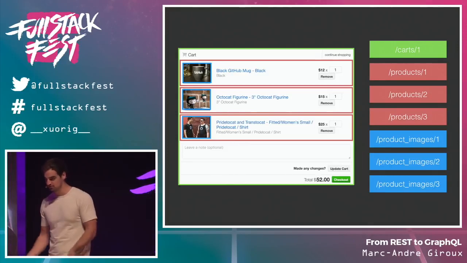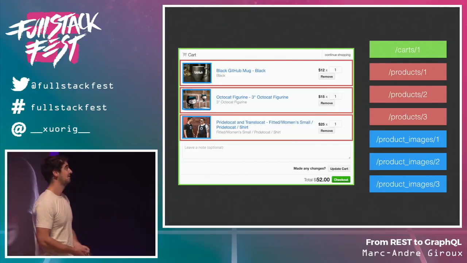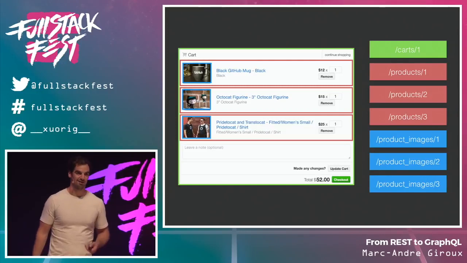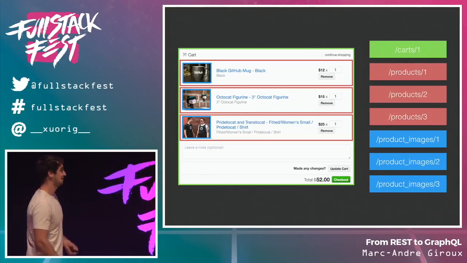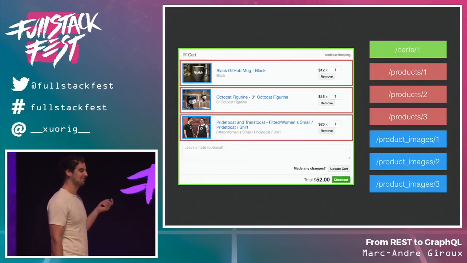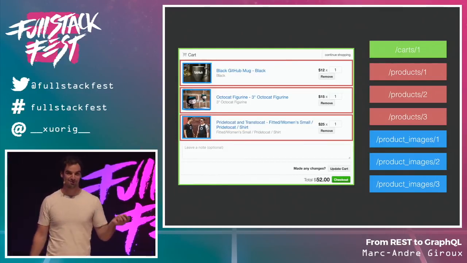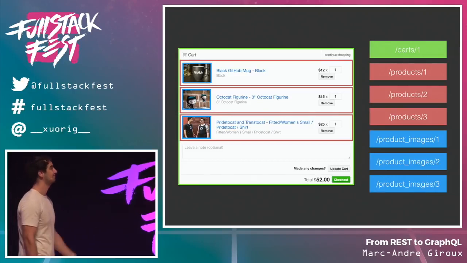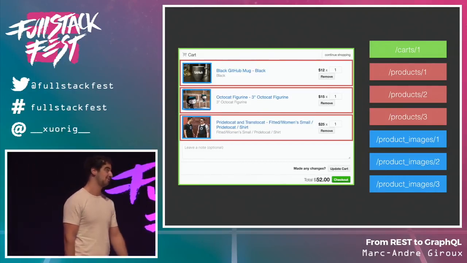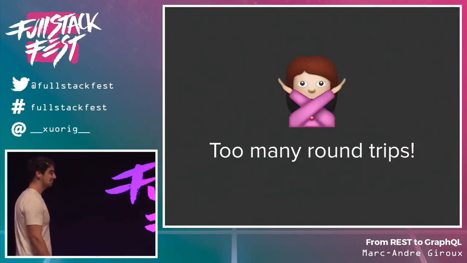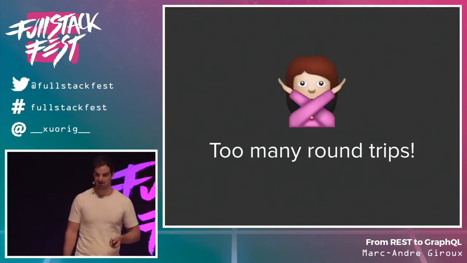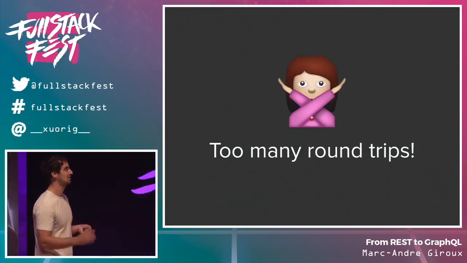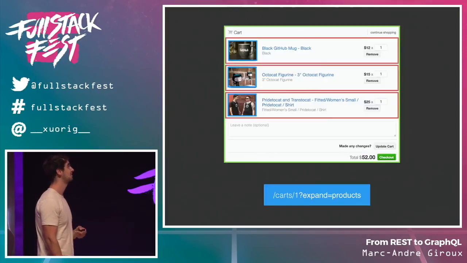So, I mean, that works. We have the data we need. But a lot of users today are on mobile phones, on 3G networks, even worse sometimes, and that's 7 round trips. Of course, I'm sure no one here actually does that in the front end. Nobody does 7 round trips. That's way too many round trips. We need something to reduce that amount, especially on mobile and slow networks.